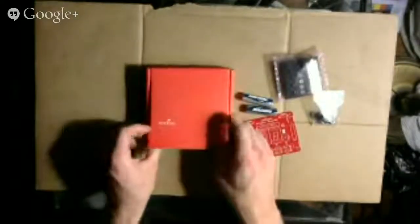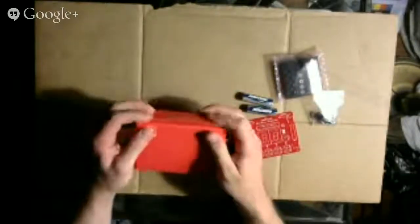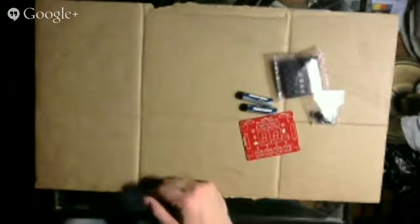Notice that there are no printed directions. So what I did was I just went on Google and searched for SparkFun Binary Blaster, and one of the first hits was the directions for how to put this thing together.